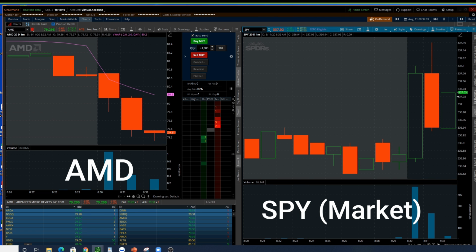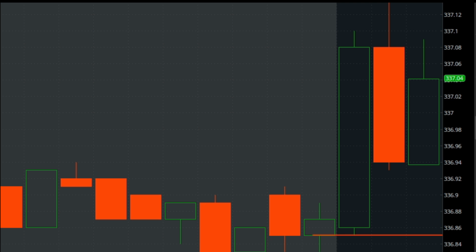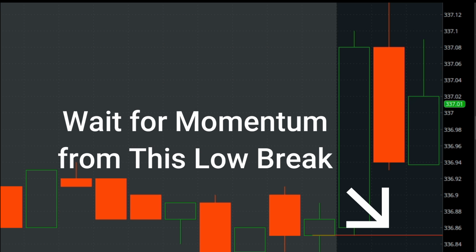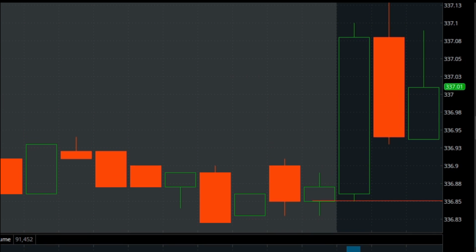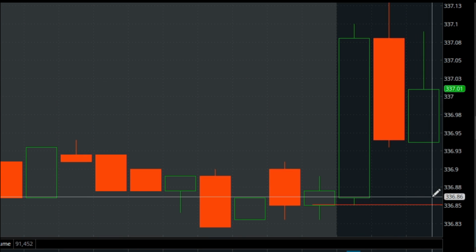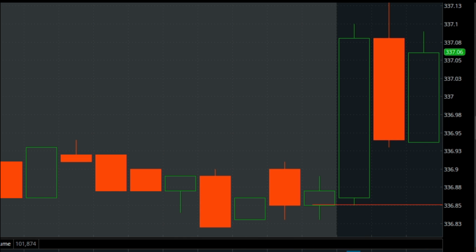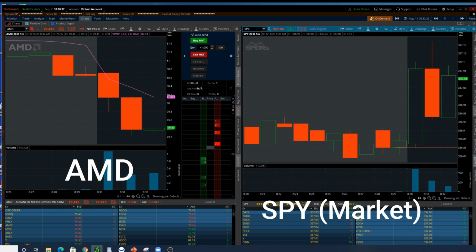If we press play here, we can wait. One of my favorite things to look for is when the SPY starts to break this low down here. Once the SPY breaks the low of the day, even if the stock isn't necessarily following it to the T on that specific day, it's usually going to cause at least some type of momentum move to take advantage of. We can see the SPY move here, and if we get that low of the day break, then we can short into AMD. It's also where the half dollars come into play, because once we do this, we can use the half or whole dollars as reward targets and as risk levels, so we can keep our risk tight and understand where the big levels are.